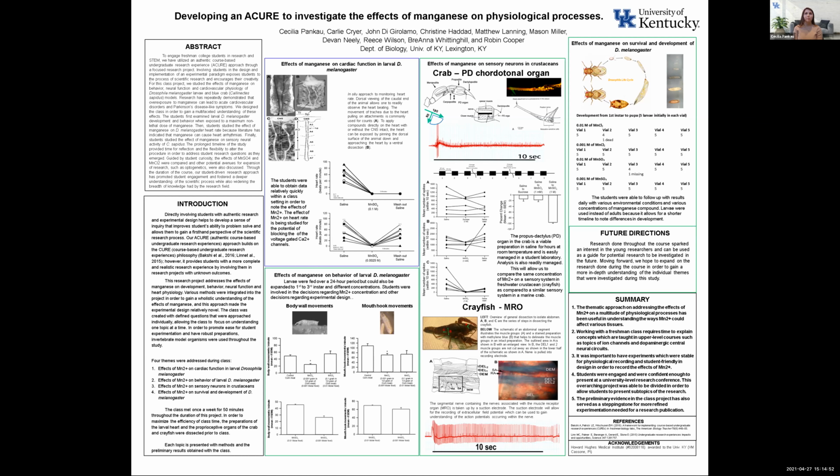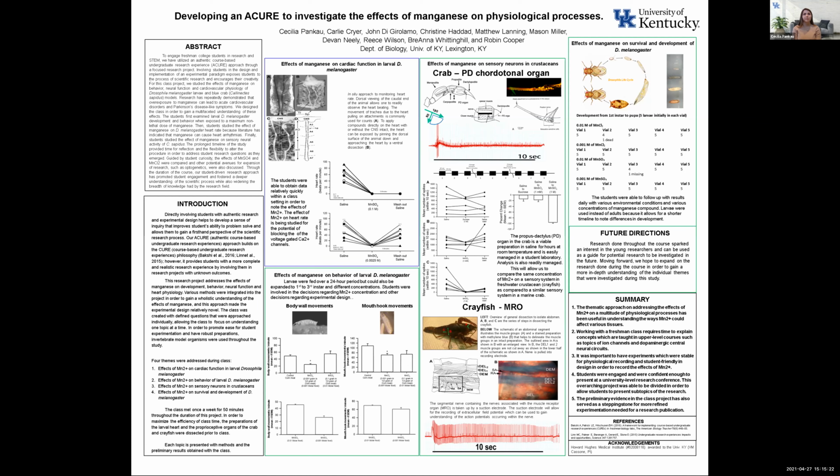Next, moving on, we looked to investigate the effects of manganese-treated cornmeal on larval Drosophila melanogaster body wall movement and mouth hook movements per minute. We investigated the effects of both manganese sulfate and manganese chloride, and this was an idea that was introduced by students within the class. As shown by the graphics, body wall movements per minute decreased significantly when exposed to 0.001 molar manganese chloride cornmeal, but increased slightly when exposed to 0.01 molar manganese chloride.